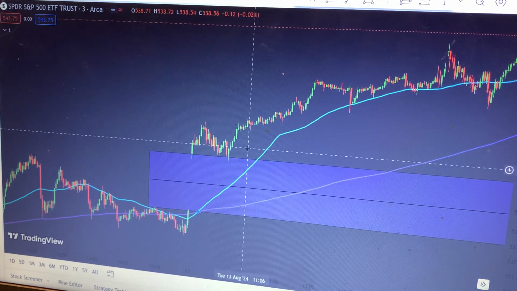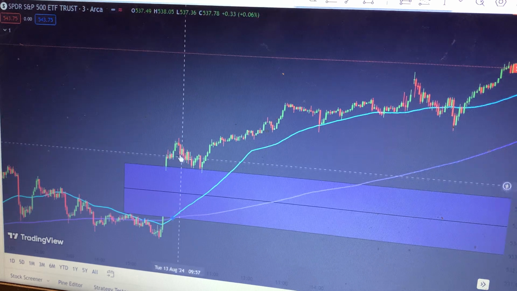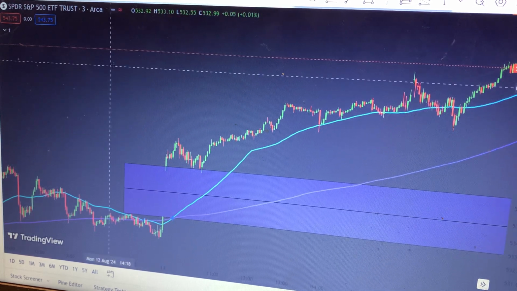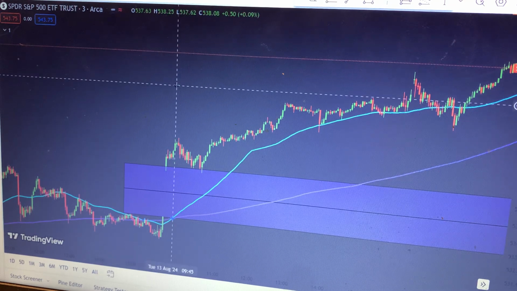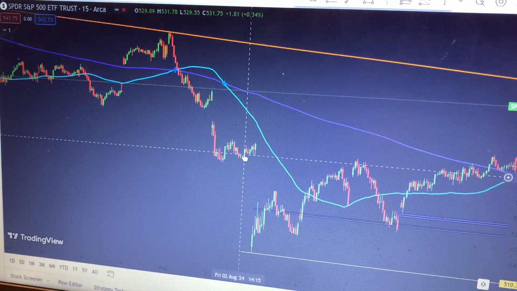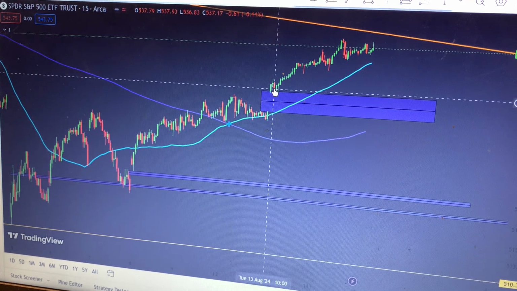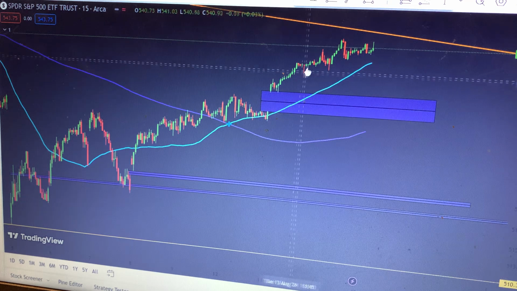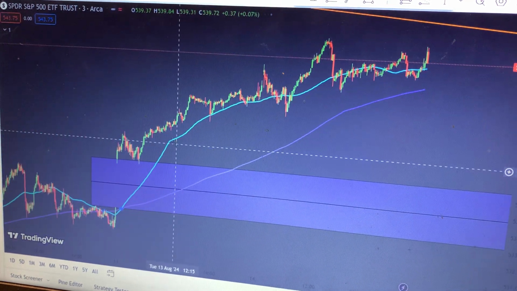Now, on Tuesday, I was not looking at this on a 3 minute time frame or 1 minute time frame. I was looking at it on a 15 minute or an hourly. So I would immediately think price created a gap. First red candle I see, I'm selling, so it can fill this gap, then go back up. But that's not what happened. Gaps do not have to get filled.